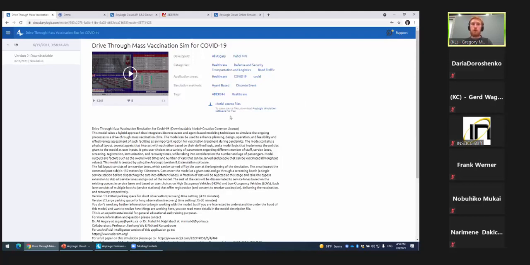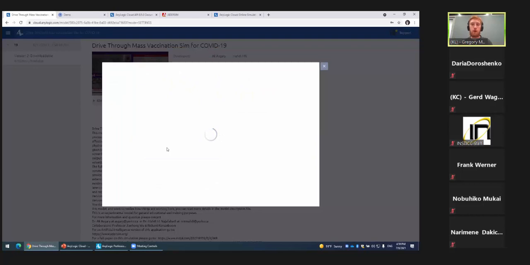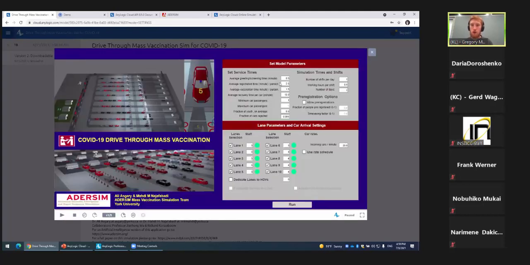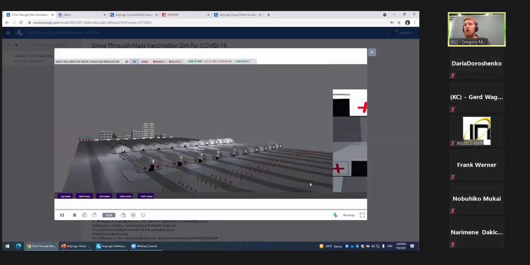And of course, such stations have a lot of different input parameters, tons of them. And the model uses the AnyLogic Road Traffic Library, which is a rather heavy one. Here on the right side, you see the model parameters. I will use the default ones, press the run button, and we'll see the model. The model execution takes a lot of time because it uses the Road Traffic Library, which has an embedded close-to-physical-level engine, which manages collision avoidance, makes sure that cars don't intersect, and so on.